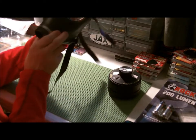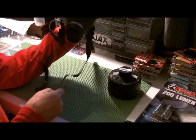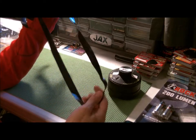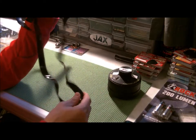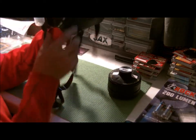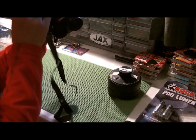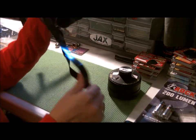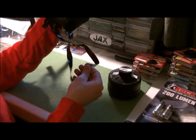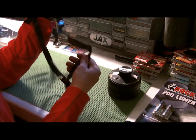So yeah, gas mask for 20 bucks. I thought about getting two but I wanted to get one to see how it looked, felt, and wore. I don't know what the hell this little chin strap is. I know these ones go behind your head and you tighten them down, but I don't know if this is just like a lanyard one or if it's necessary, because I really don't want it on there — it's like vinyl. If anybody finds out what this is, let me know.